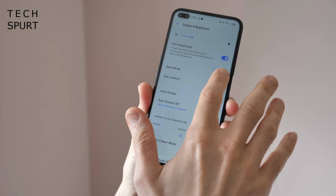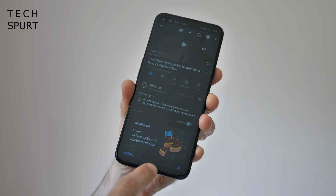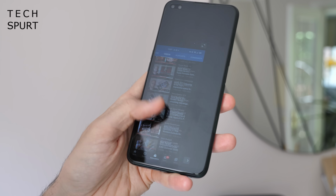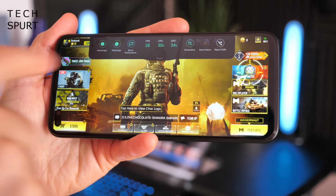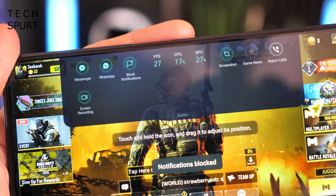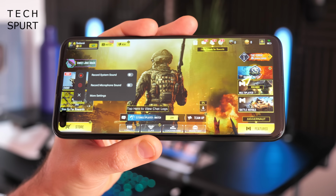So as well as all of that staple Android stuff like a dedicated dark mode and your split screen action and full gesture navigation, you've also got a proper one-handed feature here, which makes wielding this absolute unit a lot less troublesome. And one of my other favourites is that nifty game space tool as well, which is really handy for anyone who enjoys blasting chunks out of their besties in their spare time. This can stop all those pesky notifications and phone calls from disturbing you mid-game, while adding loads of extra features like screen recording to preserve your best kills forever.